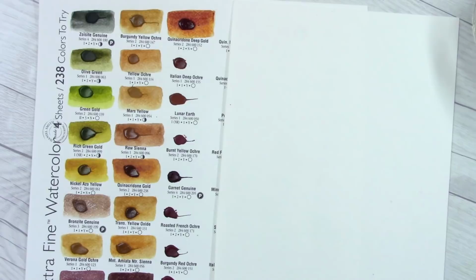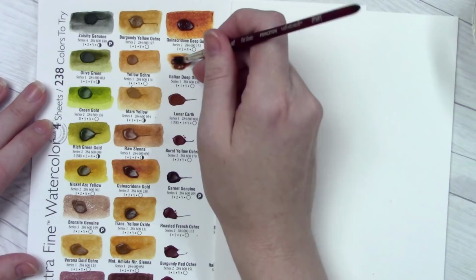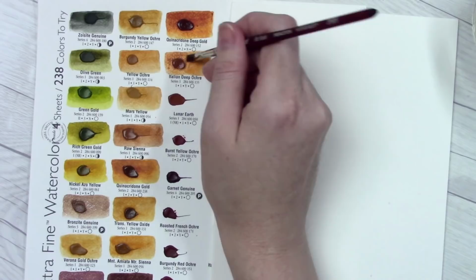Next, we have Italian deep ochre, and this one is, oh, this one's also made from PY43, so I guess we're not done with them yet. There's a burnt. Yeah, they've got a lot of yellow ochres. They like their ochres. It's a very transparent version. No heaviness at all. Trying to get a little bit more built up in this mass tone here.